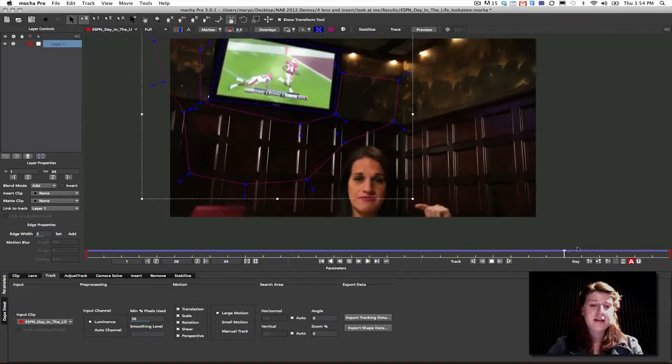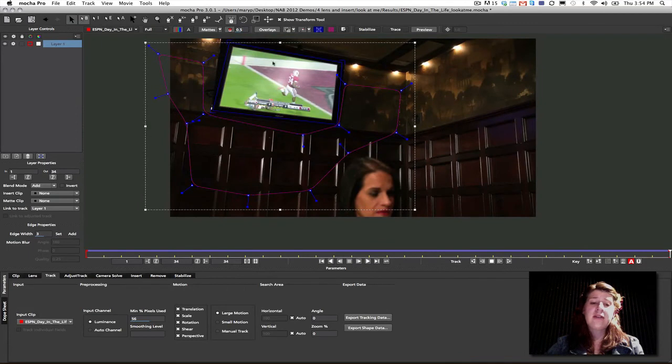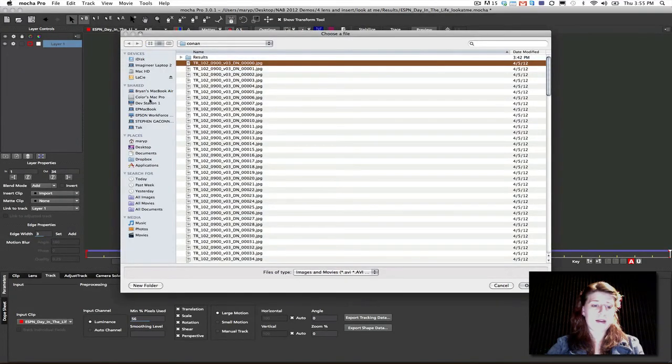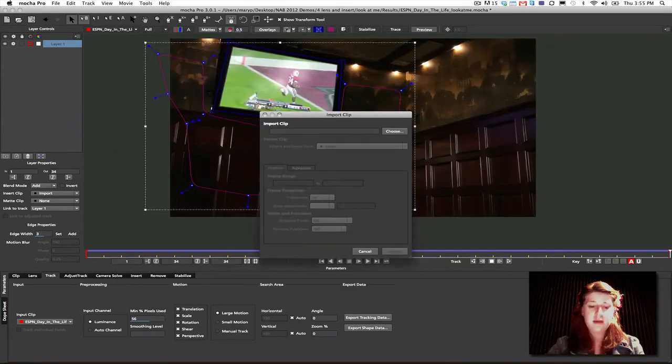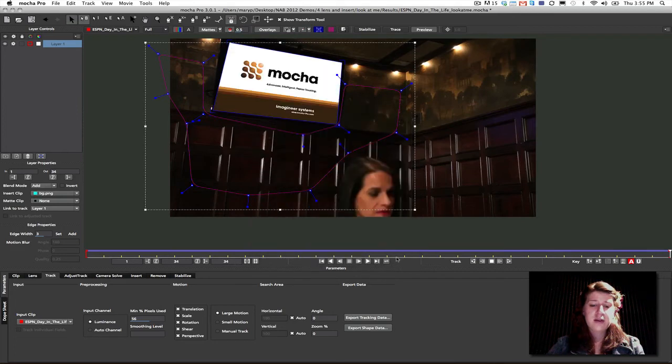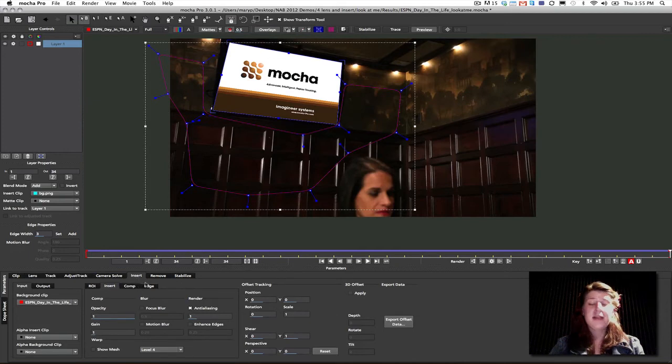It's looking very nice. Alright, so now all I have to do to solve this shot is go to my insert clip and import an insert clip. And because I am shamelessly plugging my software here, I'm just going to load in my background. Okay, and we're going to just go ahead and import this right in. Now this is how the insert clip works. The insert basically renders out anything that you have in Mocha with the warp that you solved for and motion blur or anything else you want to put on it.